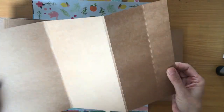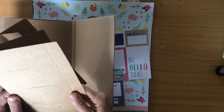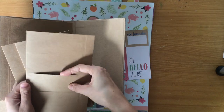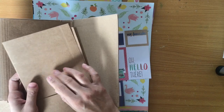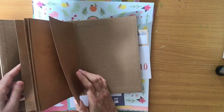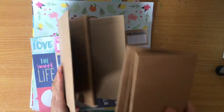We've got some like waterfall kind of pages, and I don't know what to do with this one, but I'm sure I'll work it out. It's got little perforated bits, and so yeah, it's basically 1, 2, 3, 4, 5 big pages, and then these extra pieces.